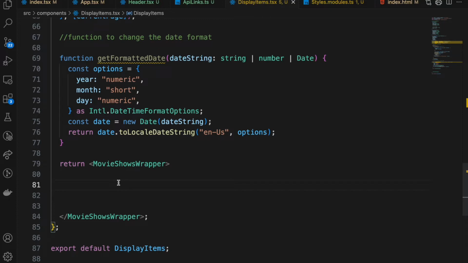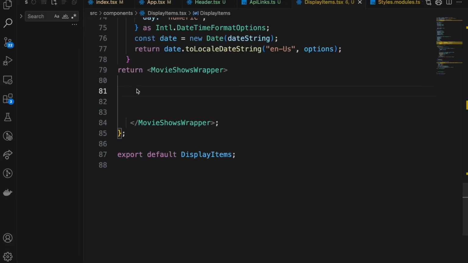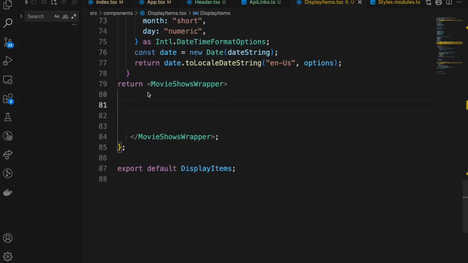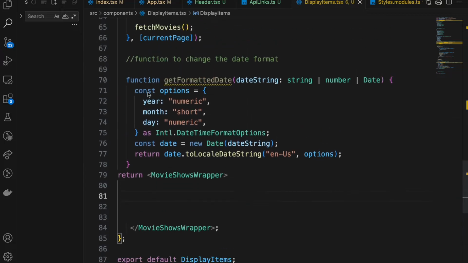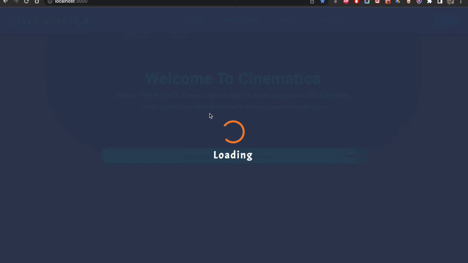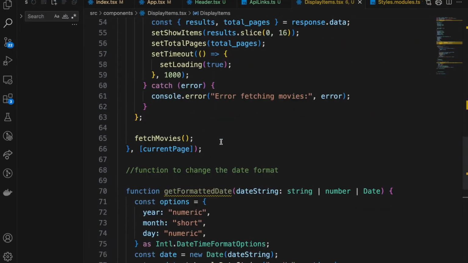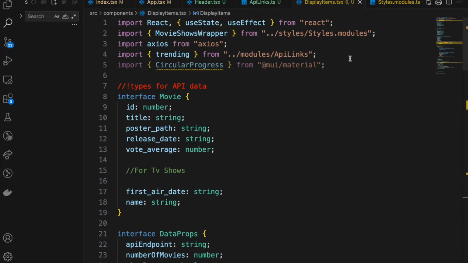So the next thing we're gonna wanna do is come here and add that loading state to our component. So let's go ahead and do that. So what we can do here is, now we're gonna set up the loading state as well. So you can see that loading overlay. So first thing we're gonna do is add that loading overlay, and in order to do that, we're gonna import the circular progress.